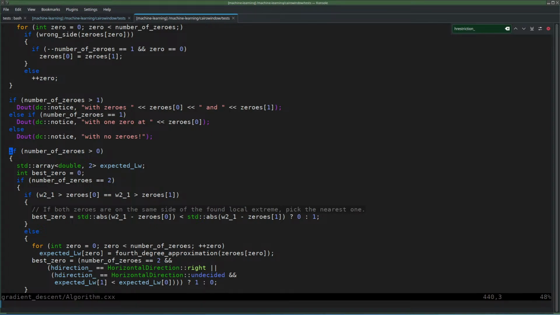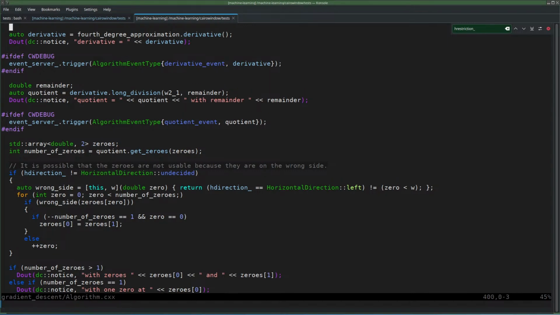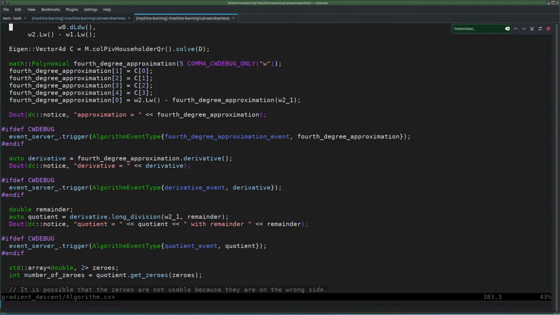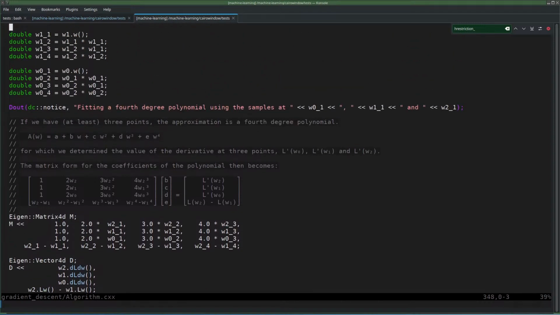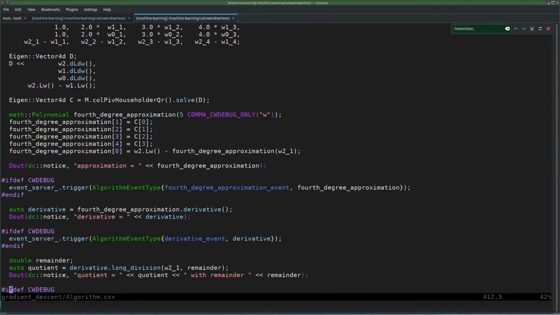Okay, so after finding a local extreme, yeah, whatever, this is in handle local extremes, fitting a fourth degree polynomial.